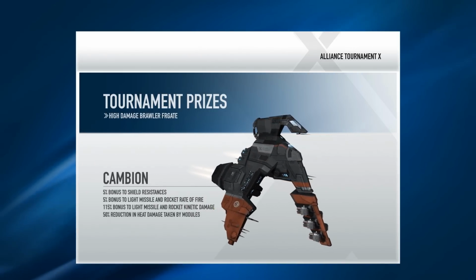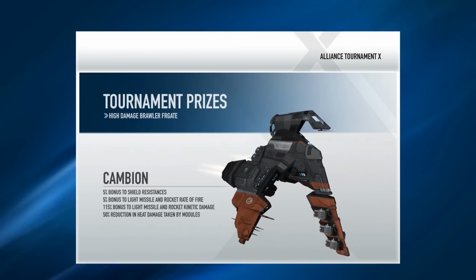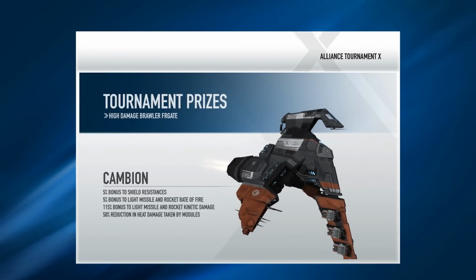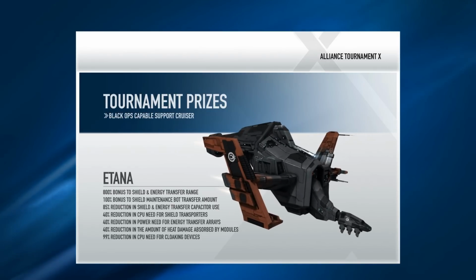So why don't you tell us a bit about the Cambion? Well, the Cambion's just an insane brawling assault frigate. It tanks better than other assault frigates, goes faster than other assault frigates, has 2 damage bonuses, so it does 500 DPS or something like that. About that, yeah. It's insane.